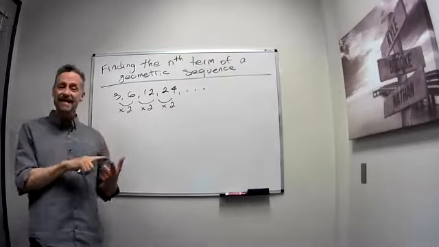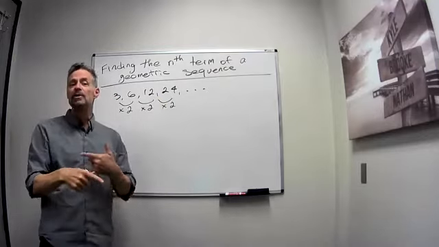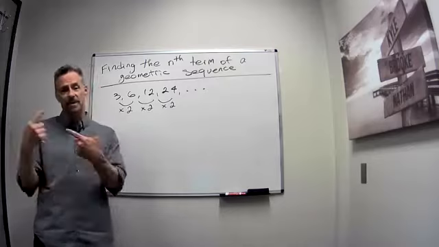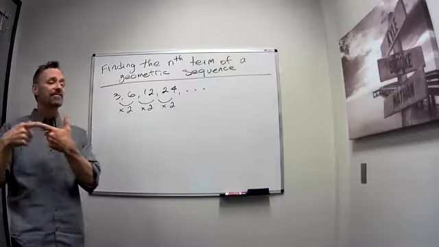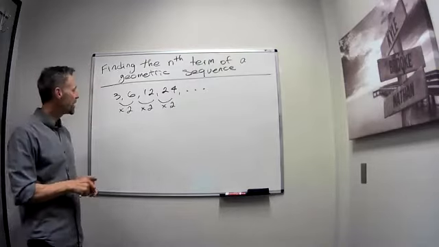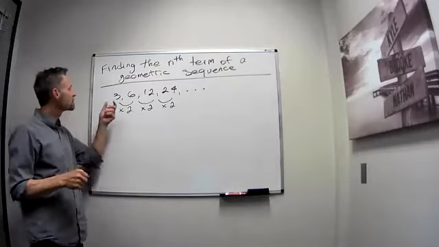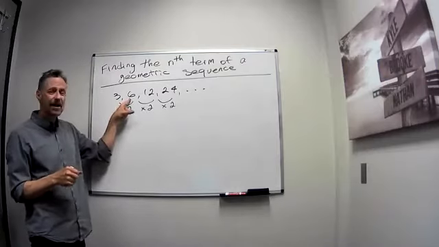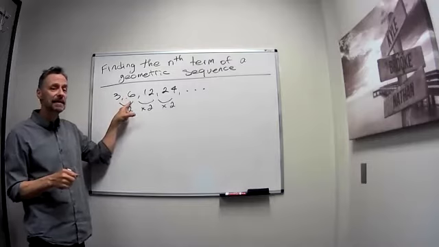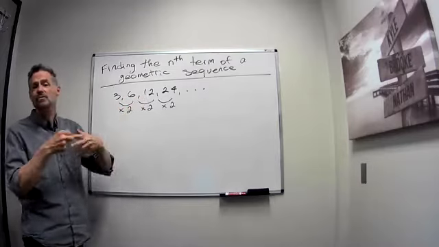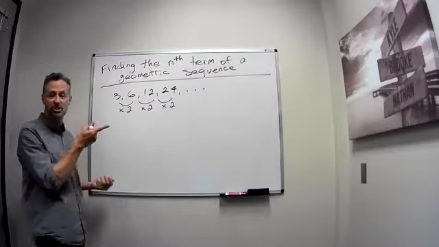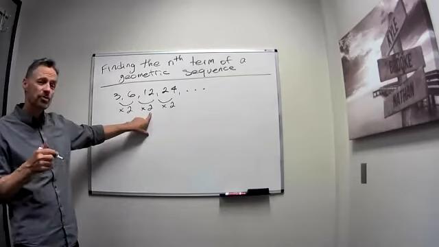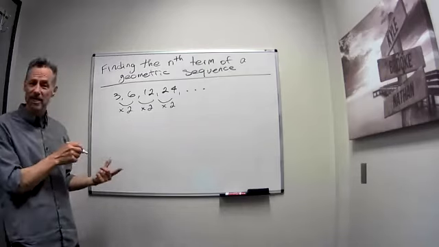Now, if we added the same thing to get to the next term, it'd be what we call an arithmetic sequence. And I have a video that I've done on that as well that you may want to check out. But to get there, I may say, oh, I added 3. Well, I didn't add 3 to get from 6 to 12, so it's not an arithmetic sequence, but it was geometric. We call this 2 that we're multiplying by the common ratio.